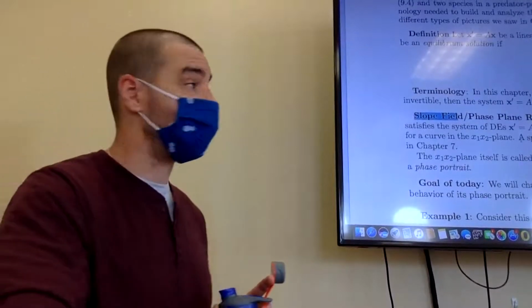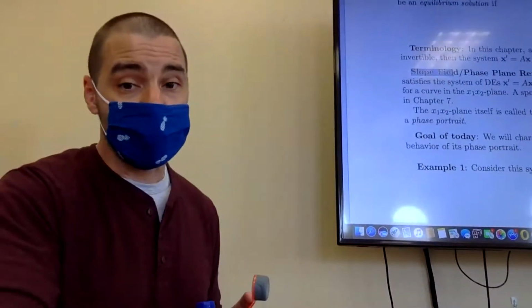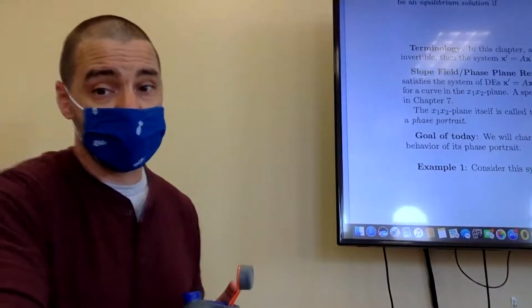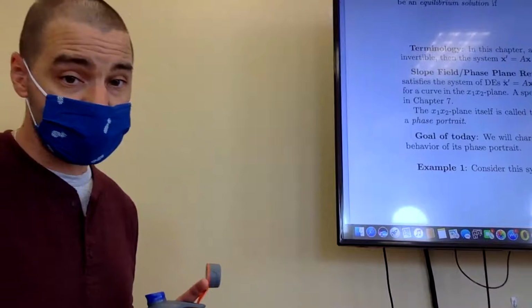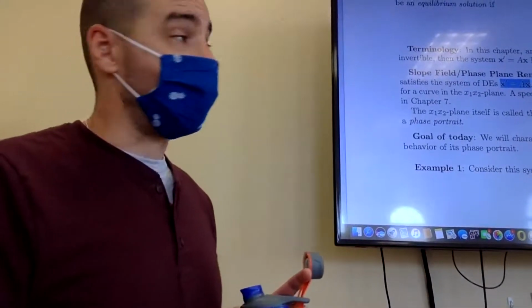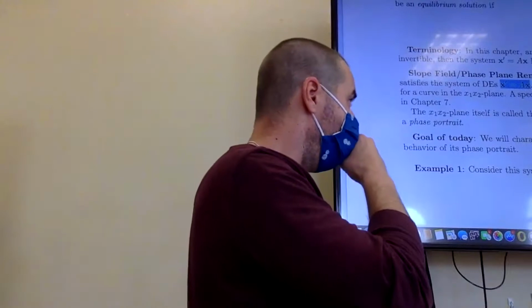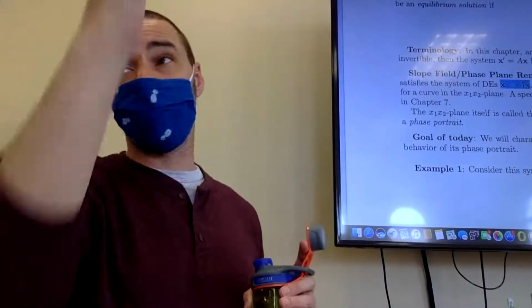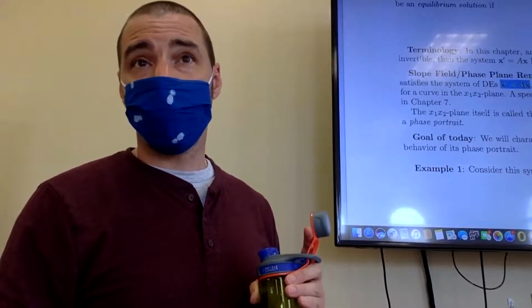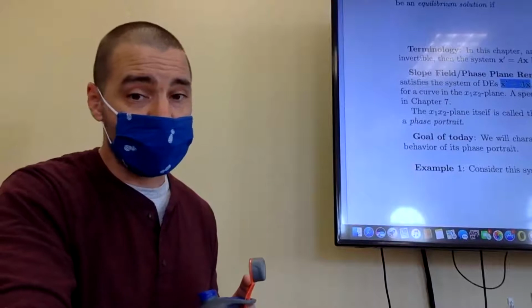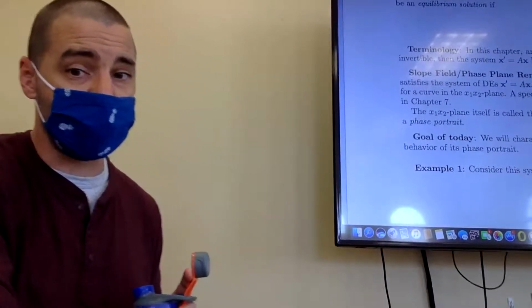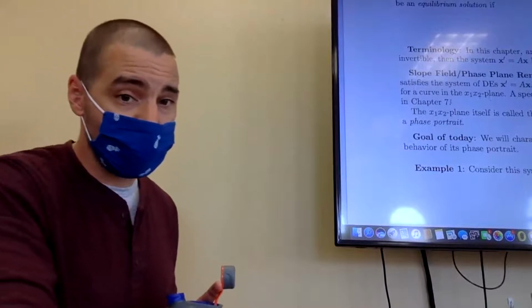Okay, so here's just a little bit of terminology reminder from chapter 7. The idea of a slope field translates as we've seen. Recall that a solution is a vector function of time that satisfies this. That's what it means to be a solution. And as we discussed, we get these pictures in the x1, x2 plane. You remember that when you look at a slope field? You get these spirally shapes, or shapes like this. Over time, you can watch x1 and x2 change. Such a curve is called a trajectory. We used that language, but didn't formally define it, though we did talk about it in chapter 7.